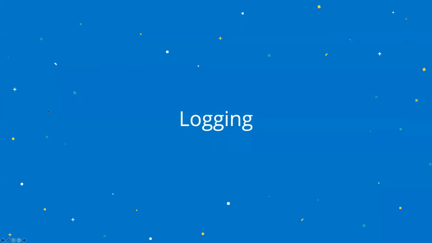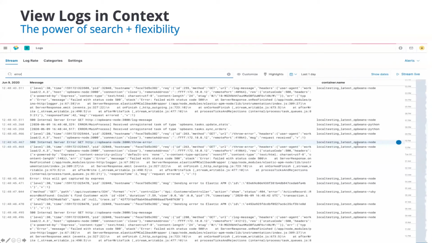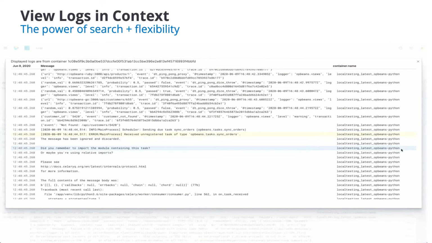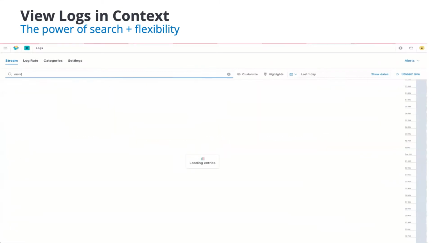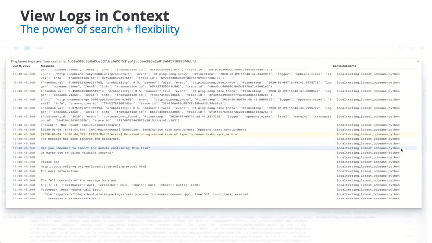All right, let's talk about logging. Logging is a big use case for Elasticsearch. The cool thing with logging these days is that there's a capability to search through your logs, and then you could view details and view context.